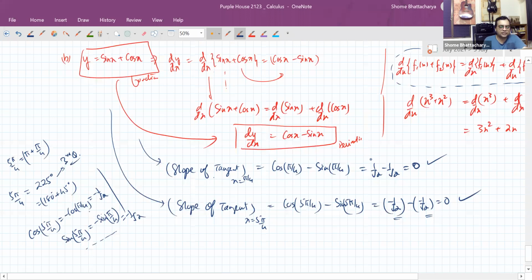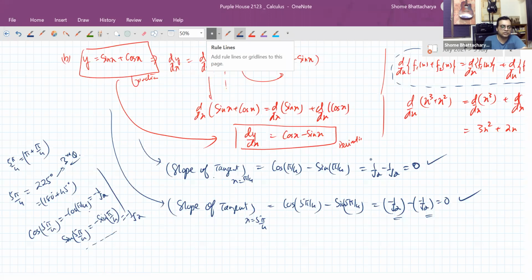Next time we will look at another important technique in differentiation, which is called the chain rule, and with that we will complete differentiation, so that then gradually we can move on towards integral calculus and the last part of calculus. That's it for today's session. I will send you a list of questions to do from the module exercise, and also some practice questions. You can try that out for the next class.